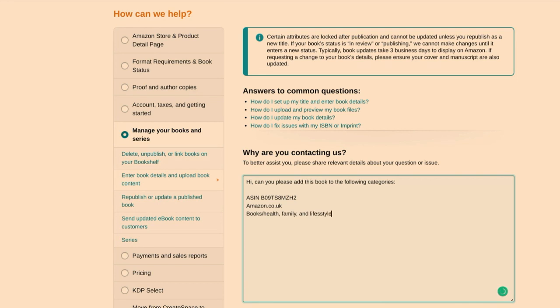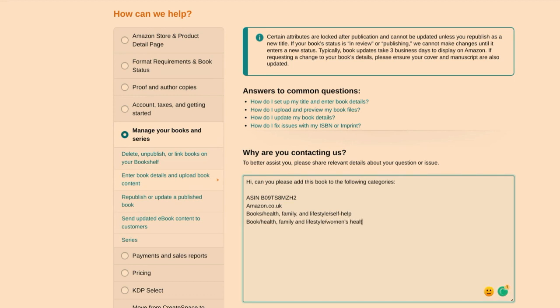Lifestyle, and then we were going to add self-help. So that's one category. Then it's books, health, family, and I'm doing this in a hurry, but excuse me, lifestyle. And then it was women's health and lifestyle.